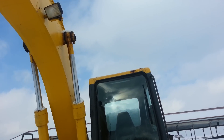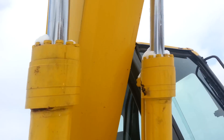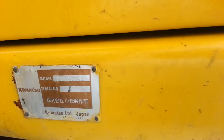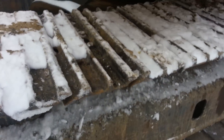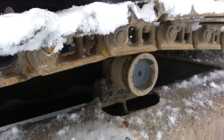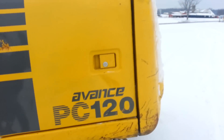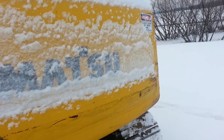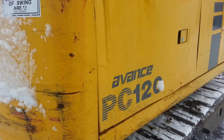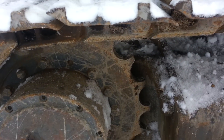The boom is nice. There's no excessive play anywhere. Here's your serial number plate. The undercarriage is probably about 50-60%, it's in good operating condition. You can see sheet metal's in pretty nice condition. There are some scratches around it, but nothing major. A few dents and scuffs and whatnot. Here's the other undercarriage.